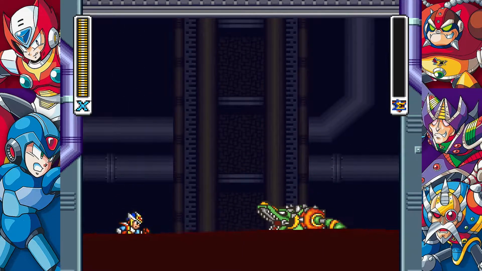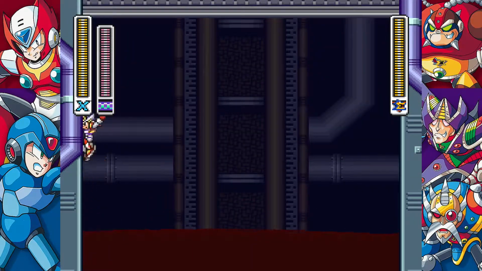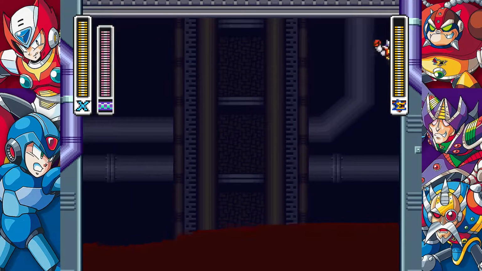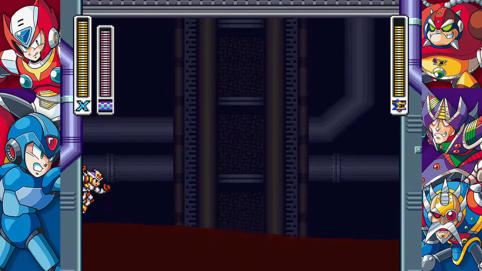Okay, we have Wheel Gator. He's another one that's really difficult to hit with Shoryuken. So we instead have to rely on his weakness, the Strike Chain, which really does not deal that much damage. So I'm an idiot. First off, that was my own fault. And every time you hit him with it, he retreats back into the ground. So no matter what, this fight is just really tedious. Oh god, and then of course he can just immediately do it again and deny you the ability to attack him.